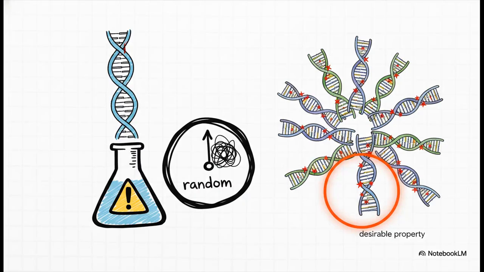But what if you don't know exactly which change you need to make to get the protein you want? Well, PCR has a clever answer for that too. It's a technique called error-prone PCR. And again, it's exactly what it sounds like. Scientists intentionally mess with the conditions of the PCR reaction to make the DNA copying enzyme, well, sloppier. They make it more likely to make mistakes. This sprinkles random typos all over the gene, creating this massive library of different mutants. Then, you can screen that whole library to find a version that has a cool new property, like an enzyme that can suddenly withstand much higher temperatures.